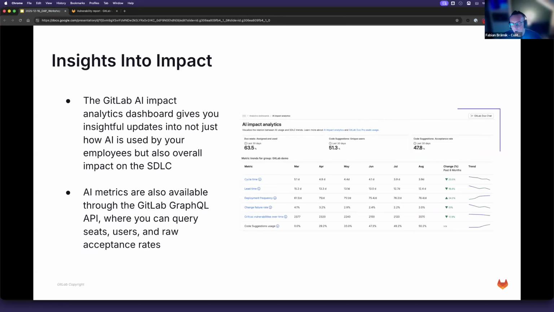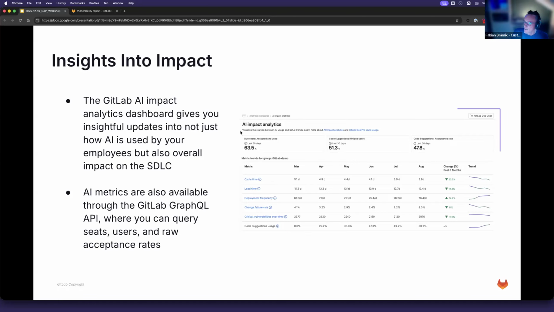We talked a lot about AI today, and I do not know any company which is currently not looking into AI solutions. What we are often asked, also by many management representatives, is how do we measure the value of AI? This is something we are trying to offer to our customers. You see here on this slide a screenshot from our analytics dashboard. We have plenty of analytics dashboards in GitLab, as you may know.